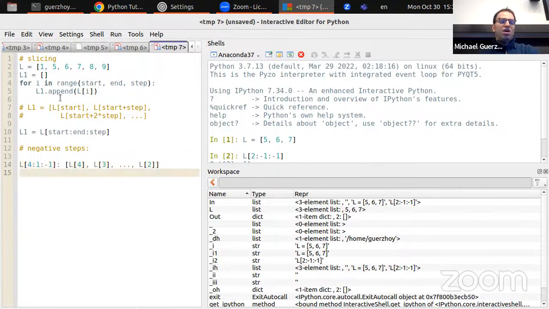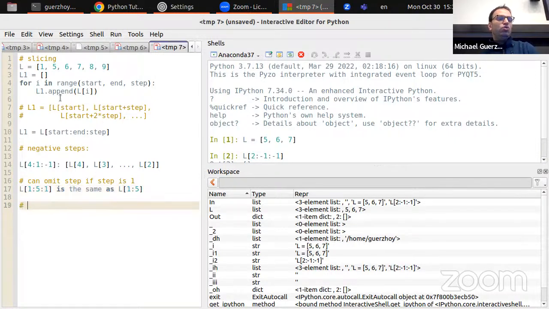If you want to go down to the very beginning, there's something special there. You can omit the step if step is 1. So L from 1 to 5 in steps of 1 is the same as L from 1 to 5.